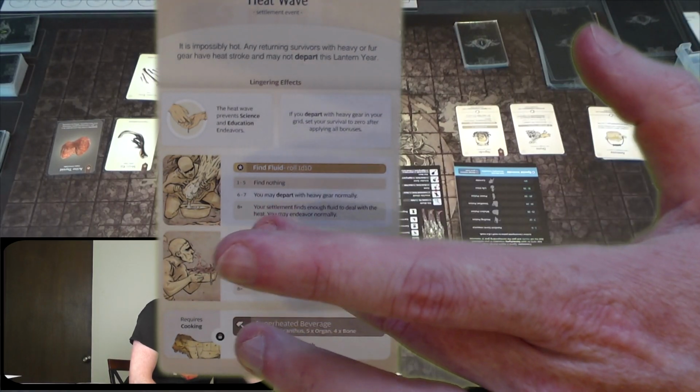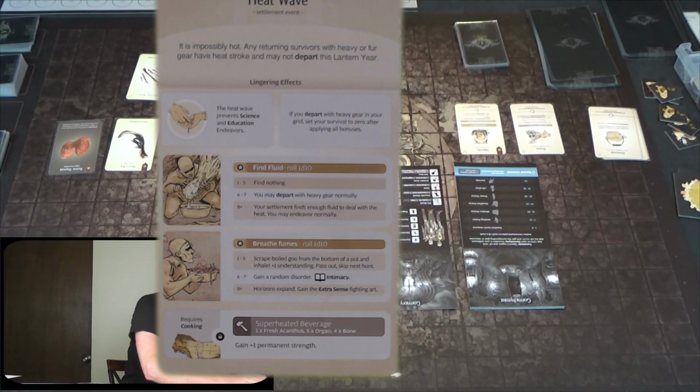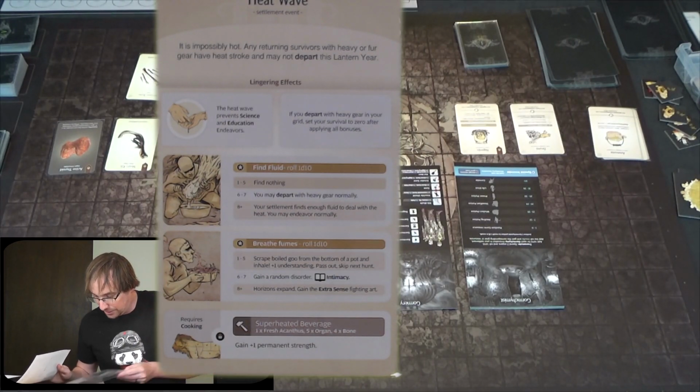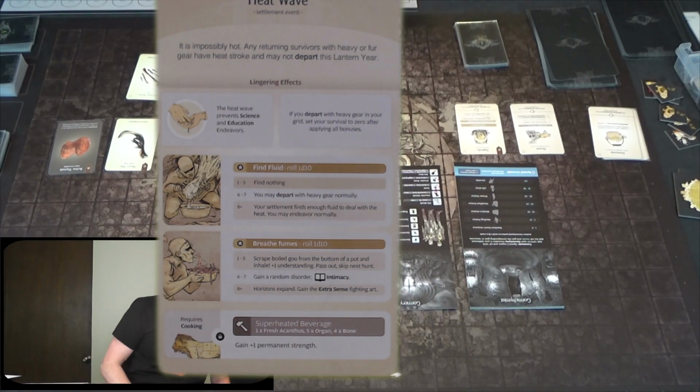Okay. Let's see. The Heat Wave prevents science and education endeavors. Okay, that sucks. I was going to plan on doing that. And if you depart with heavy gear in your gear grid, set your survival to 0. Okay, I think only Lightning had heavy gear. Sorry, I'm just looking through it. Looks like only Lightning's going to have heavy gear. Yep, and it doesn't affect her because she has to depart all the time.